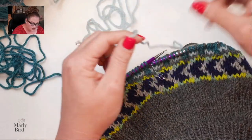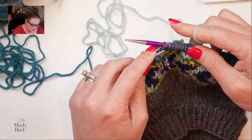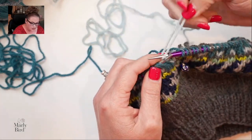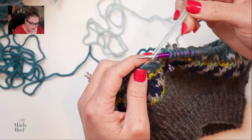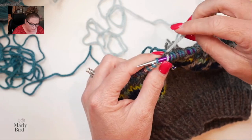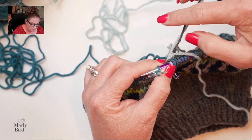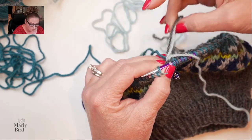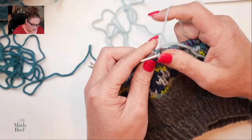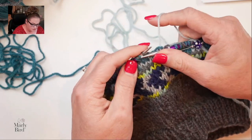I'm gonna leave a tail. So I'm gonna stitch right here into my first stitch. Make it into there with my new color. I'm literally just wrapping it around my needle. And I will continue on. Make sure you don't knit with your tail. We do not wanna knit with our tail, right? If I can get this all situated. For me, it's one, two, three, and then four.